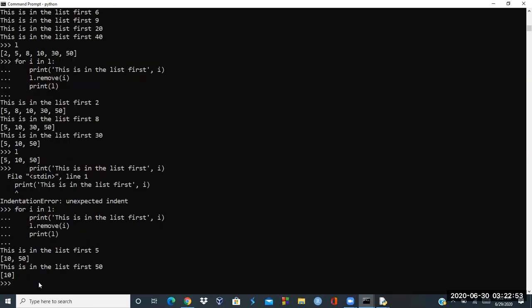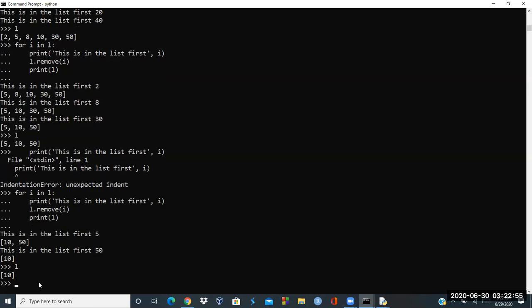Yeah. So now the list is almost only 10 in it. And then the next time we do it, it's gone completely. So the remove, it will just remove the first element. In this case, on each iteration, it removes only the first element. If I was doing a pop, then it would do the entire thing.